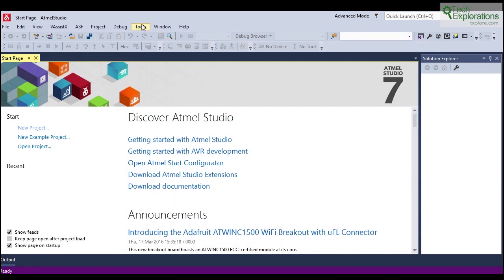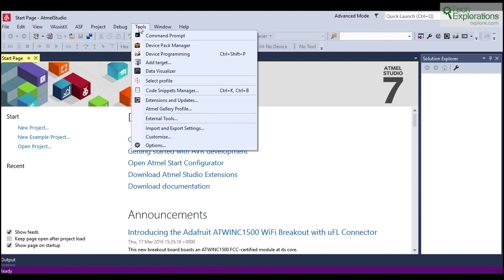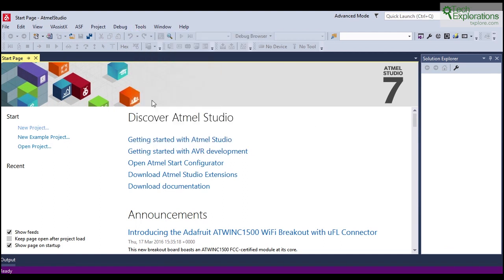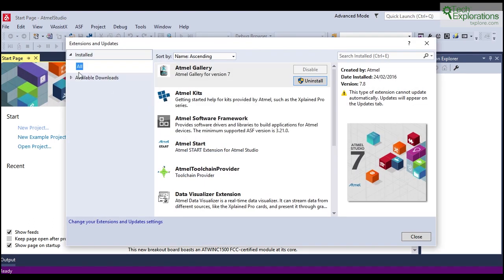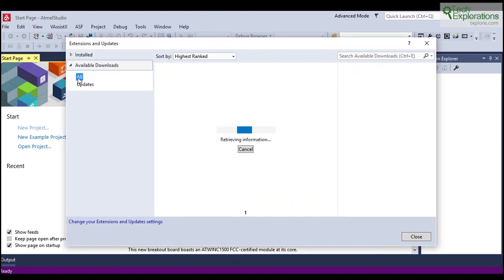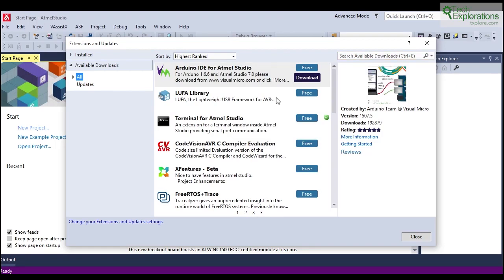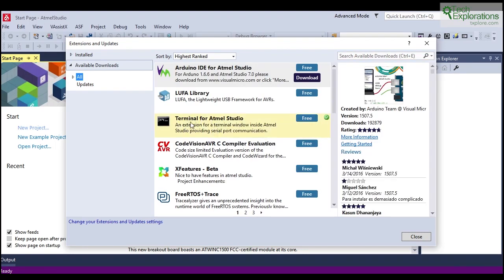To install plugins and components to Atmel Studio, just go to the Tools menu and then choose Extensions and Updates. And then once you get in here, choose Available Downloads. You'll get the latest available downloads, and you can see that there is a terminal for Atmel Studio.